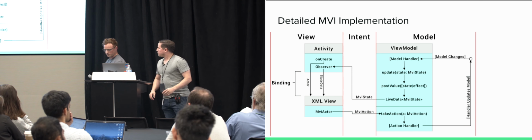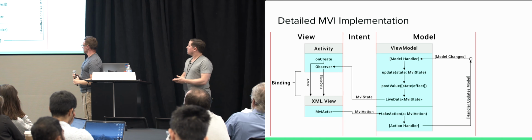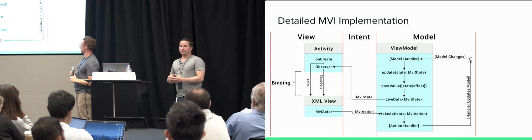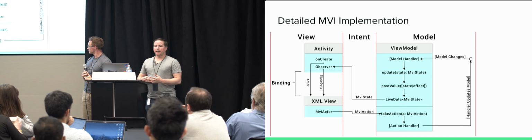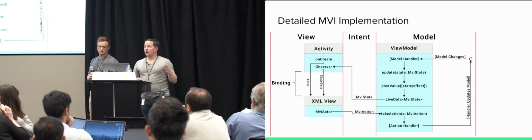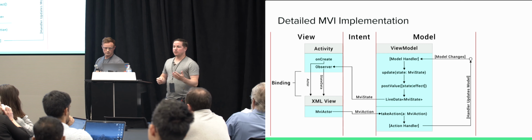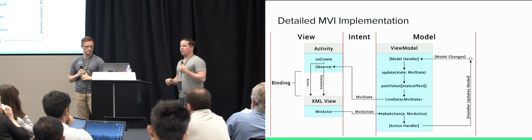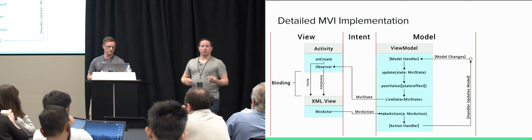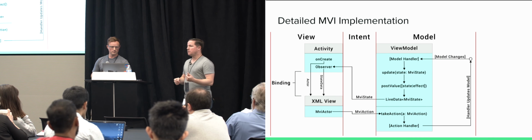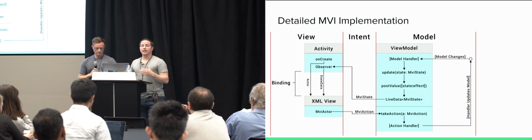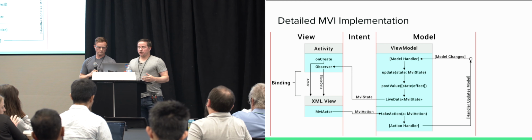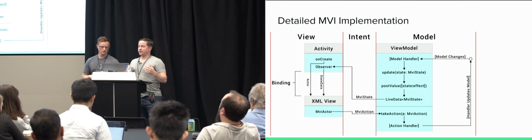And just to drive home some of the points that Dustin made here, what I really like about this pattern is you have two main contracts here. You have the state and you have the action. As soon as you get your designs or the concept that you're looking at, you can take a look at that view and have an idea of what type of state creates that view, and what type of user interaction will be emitted out of that view. So it becomes very easy to start to implement this on both sides.